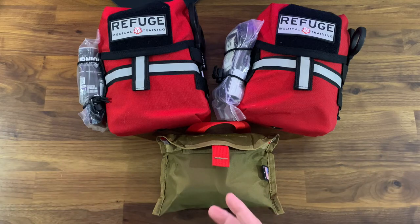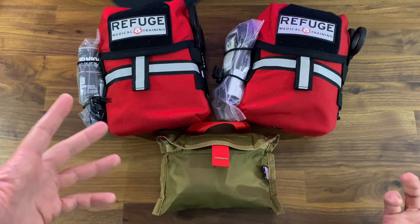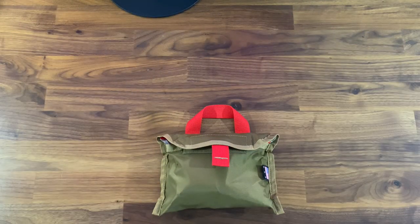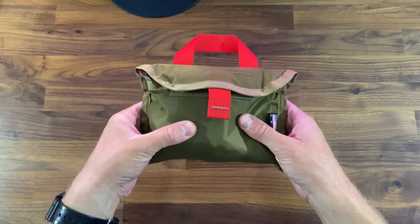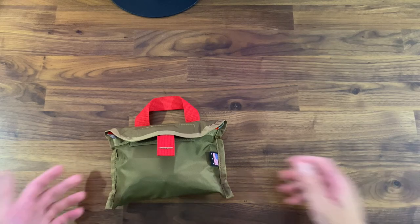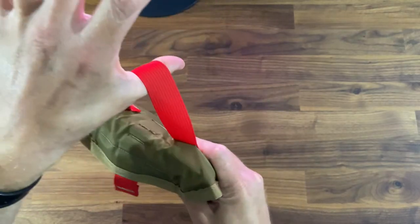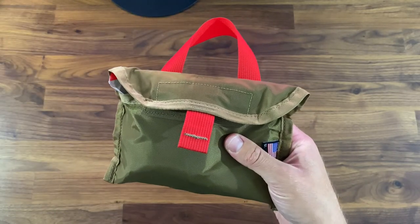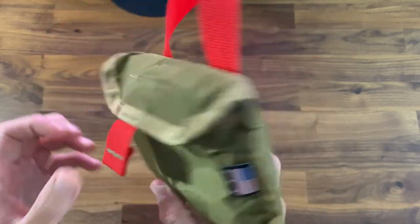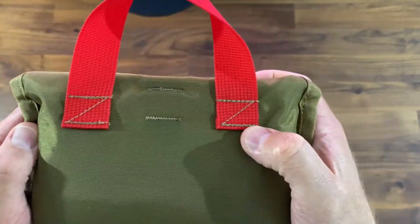I'm going to go through MARCH with the pocket kit to show you how to address everything that goes in an IFAC. Just looking at the pouch — it has these red grab handles and it's meant to go inside that SOB kit as the inner component. It's got a Made in the USA sticker, and I can tell it's all hand-sewn. Everything is really high quality. You can tell right off the bat when a nylon pouch is high quality because of how tightly woven it is — some of the Chinese knockout pouches just don't look the same.